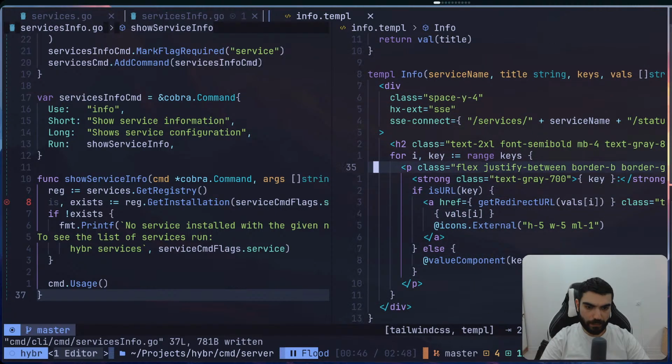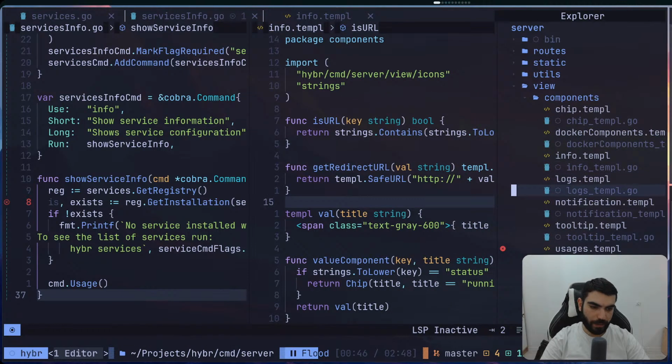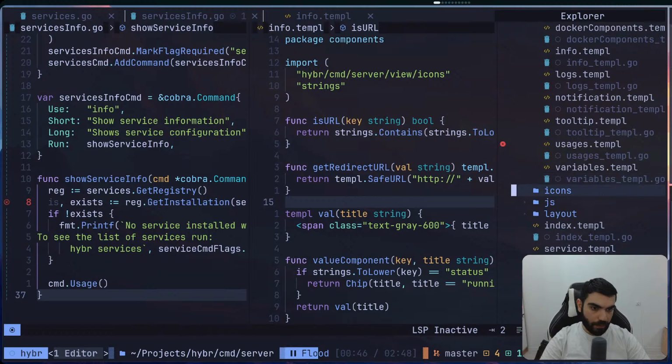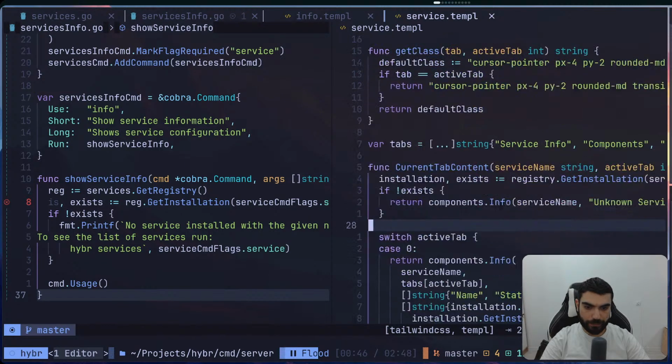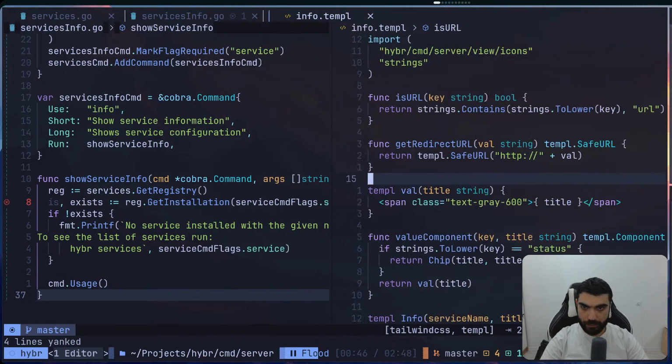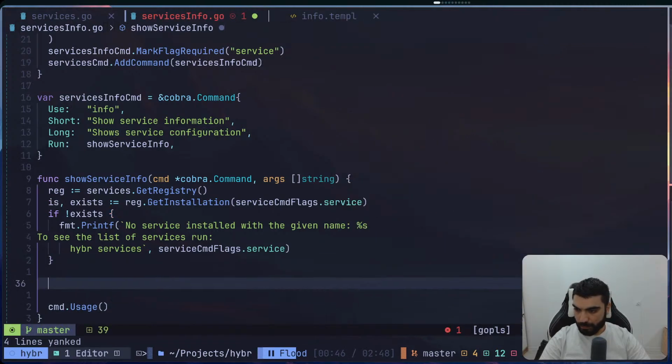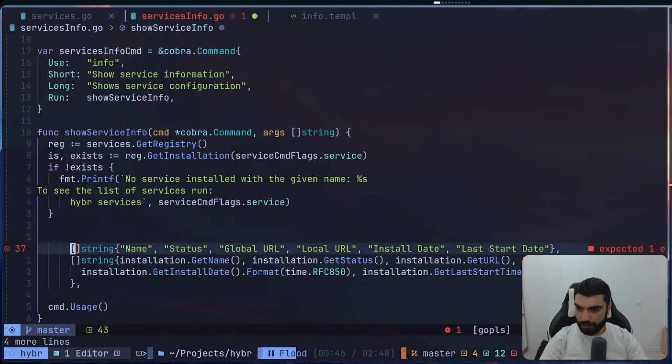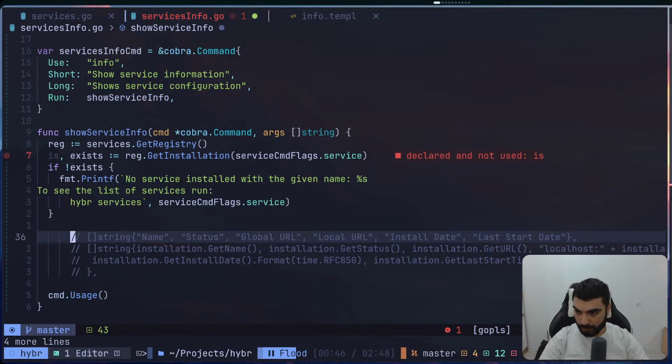Info. Yeah, whatever. Service info. So name, status. Let's just copy whatever I have here. Put it here. Let's comment it out.